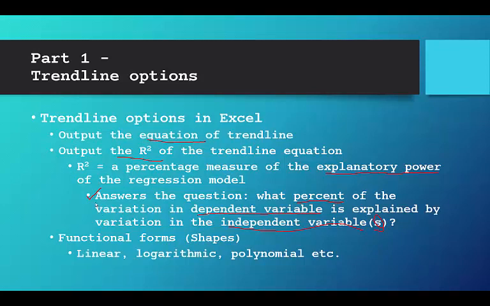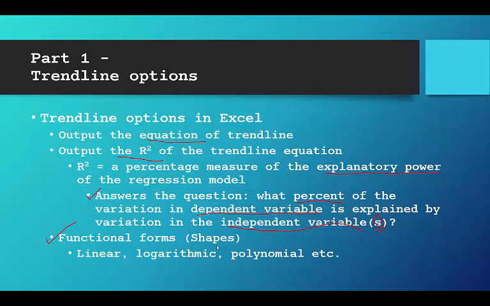Okay, so that's the power of the R squared. It's this important sort of first look check on how much correlation is there between our two things. Okay, theory tells us that price should cause demand response, and then statistics tell us how well does it work, how well does that theory fit with what's going on. The last thing we should think about here are the functional forms. That's basically just the shape.